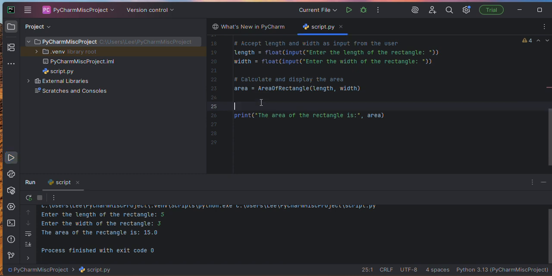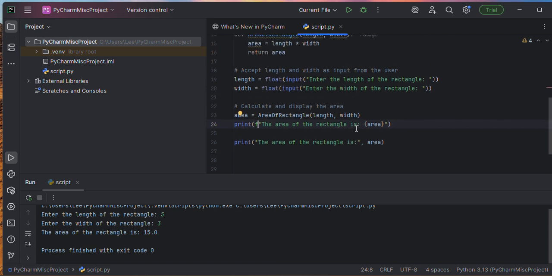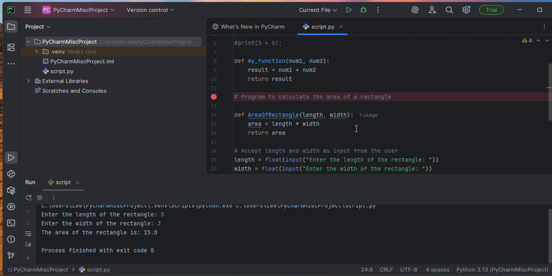So if you want to use the format string, which is what that technique is, you can do that, or just do it the regular way like that. Now, having done all this, you want to practice doing the same code. Then now, what if you're asked to find the area of a circle? You need to know the formula to get the area of a circle.